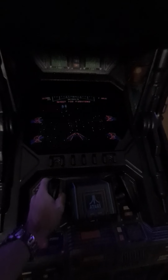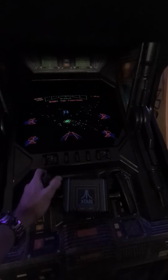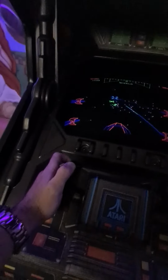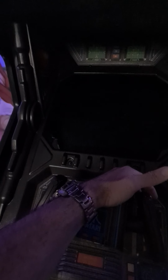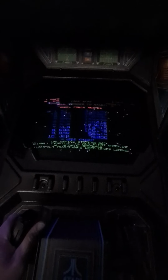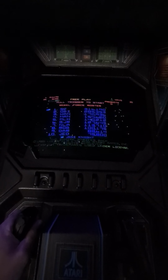And it now has a kit in here where you can toggle between Star Wars and The Empire Strikes Back. Don't know if you can do that during the game. Just give us a second. So press and hold that for 2 seconds. Press and hold that for 2 seconds. Let go. Yes, and there you go. So that's toggled over to The Empire Strikes Back. So there's a keyboard combo you can do there to toggle over.